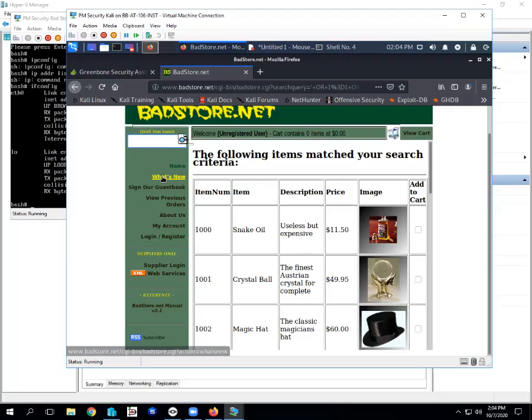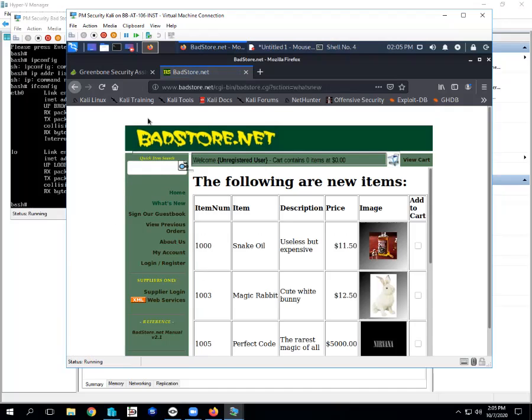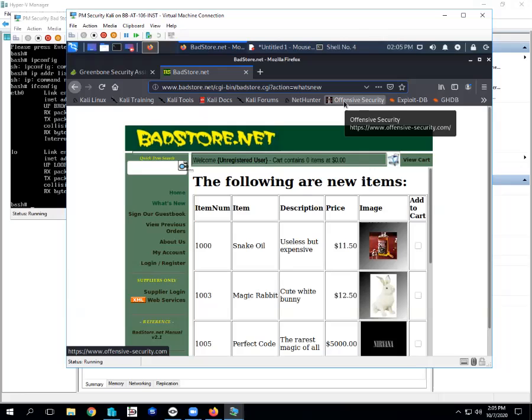Let's look at some other stuff. I'm going to look at what's new again. Just click on it, and look at the address bar at the top. That might be some issues. The address bar is giving some information away. I see that CGI is up there, and also that there's an action, and it equals a keyword. I could attempt some common action keywords to see if they would do something to the site.